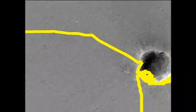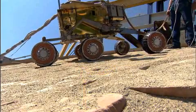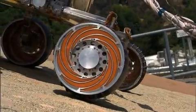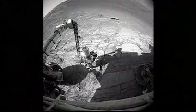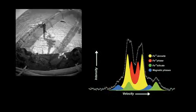Next, Opportunity set a course for Endurance Crater. Engineers on Earth had to teach her to drive downhill, taking drillings along the way. They would drive down a few meters, do a rat hole in the outcrop rock, and analyze it for chemicals. They were able to see how the mineral composition of the rocks changed as you went further down.